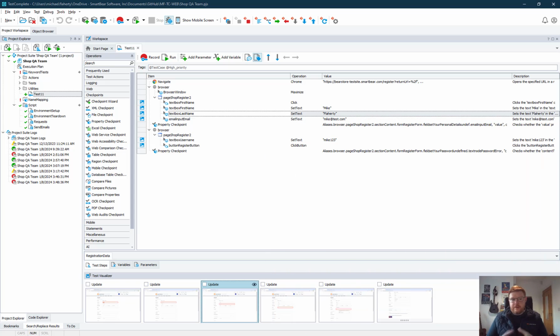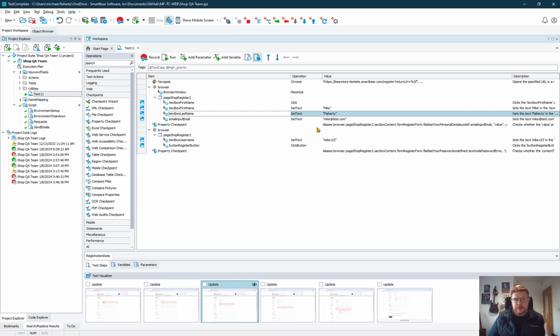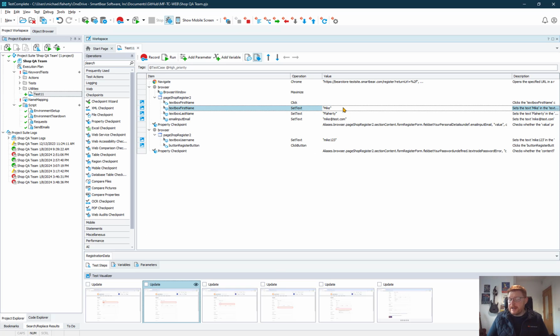So I have an example of a very short test here which interacts with a user registration form. This is the form to register for our online store. And you can add details like first name, last name, email, username, data entry. Now we can create a simple test with hard-coded values just to check the functionality works, that we can log in, create an account, log in as a certain user. But that's a very simple test.